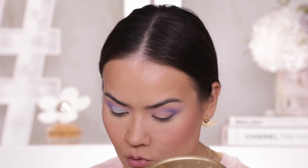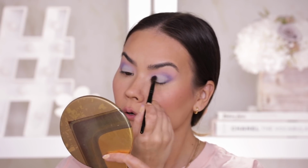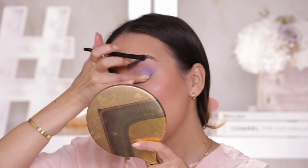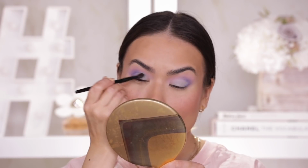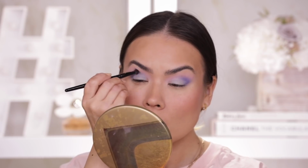You see that? It's almost like a cotton candy vibe. Like we have color, we have spring, but it's still very, very wearable. This is what I'm going for. And still, no fallout. All right, I'm gonna add a little bit with my finger just to the outer portion where the blue meets the purple, kind of like that. And then I'm gonna continue blending, maybe add just a little bit more of that Magic purple just to blend those two together a little more. And honestly, I'm here for this.